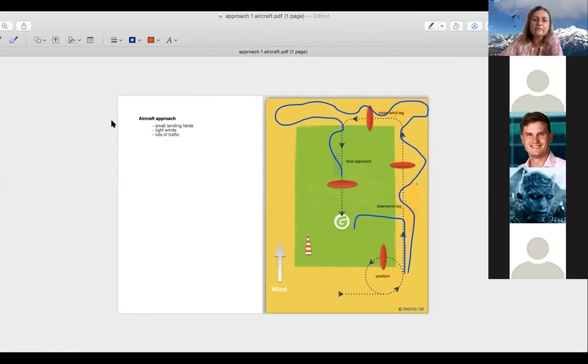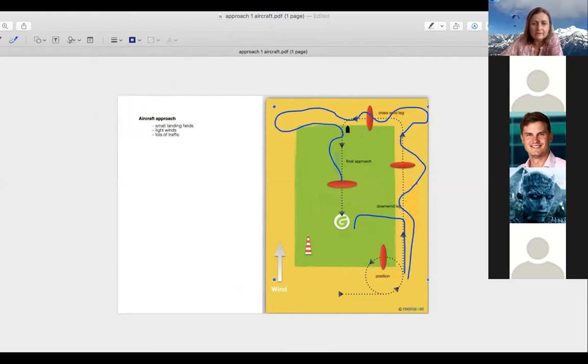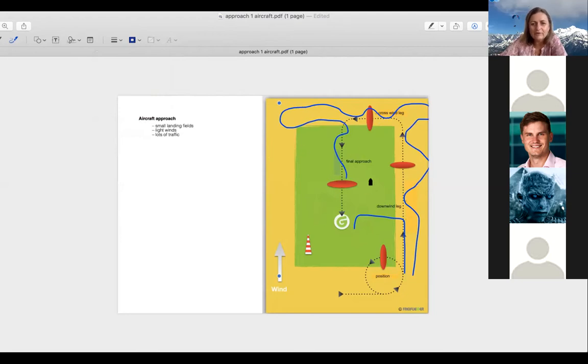If you were doing your figure eight approach, all you had to play with would be that last bit here, you see? And your variation there is only to land here, to land there, or do that one turn, right? So that was the judgment you had there, unless you really want to figure eight here and piss everybody else off. So aircraft approach, if done well, so here, you'd obviously still be a couple of tree heights high.